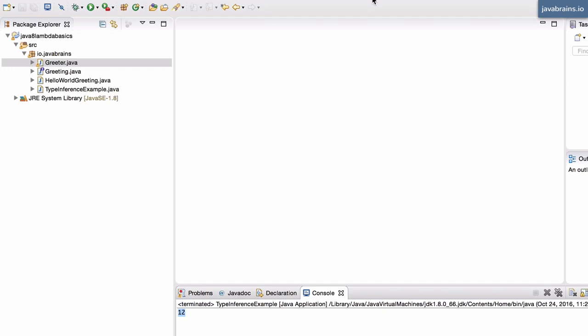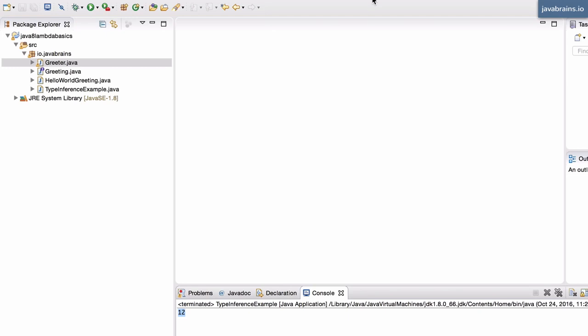Now, the advantage of using an interface is we can use lambdas in place of all those anonymous inner classes and all the other method signatures which accept the interface. You don't have to rewrite them for the new function type. So this is a huge advantage when it comes to backward compatibility.